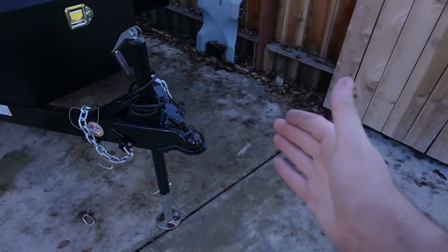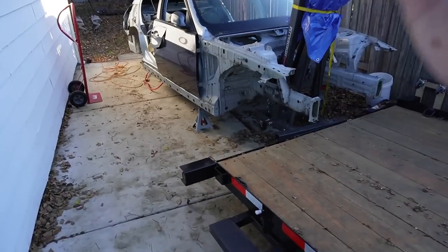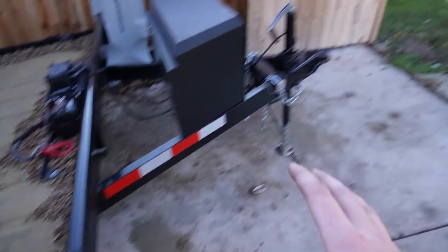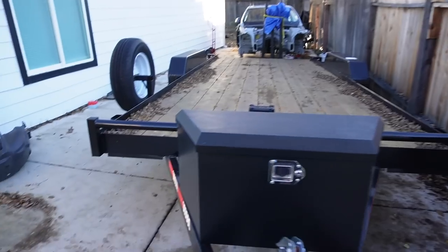Thankfully it barely cleared, to the point where the gates will still close. The trailer's in the backyard, and it literally barely clears this car. I was afraid that I might have to move this car, but thankfully this is quite a bit of space. I didn't realize how much space I actually had back here. Guys, this thing barely cleared though. It was like 2 inches from each side, and I accidentally hit this one trying to get in. That's unfortunate, but it could have been a lot worse.